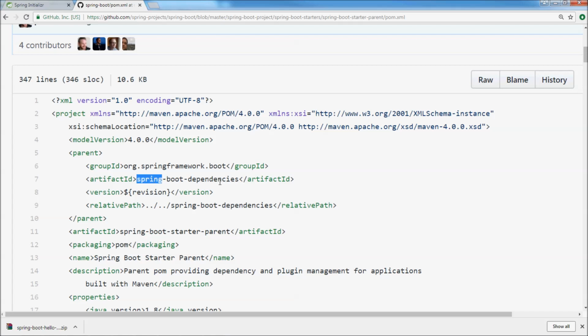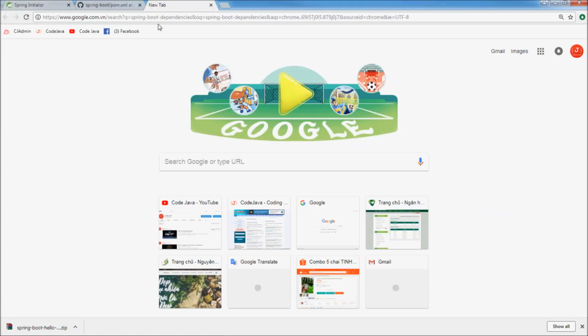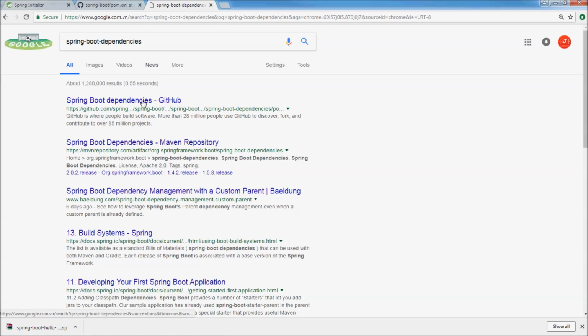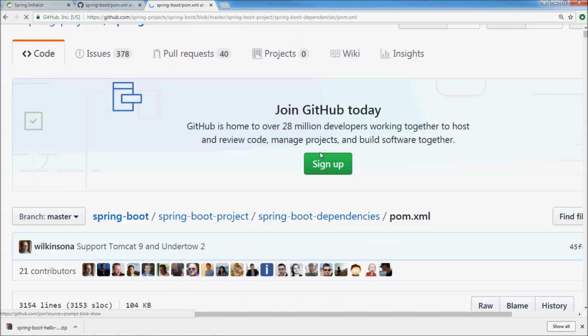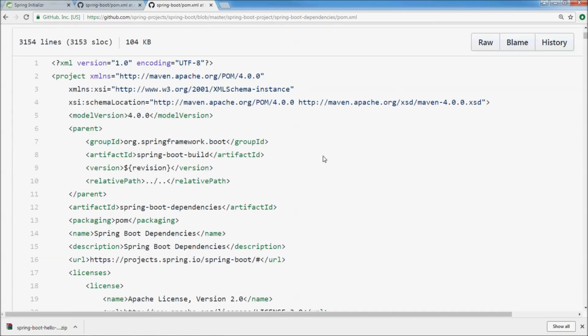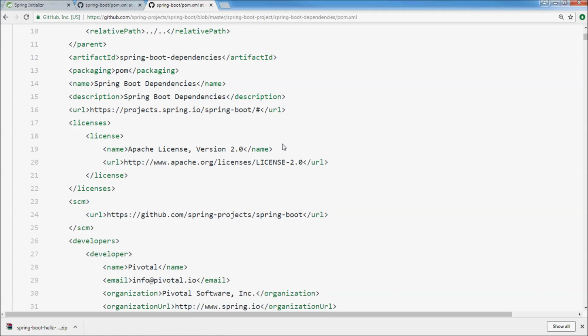You can also search for these Spring Boot dependencies and open the result on github.com. And this is the content of the Spring Boot dependencies Maven project file.